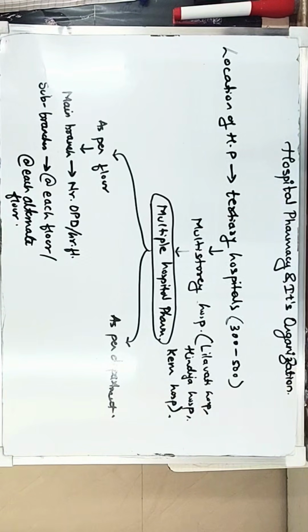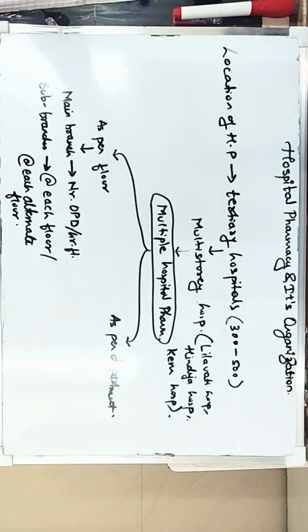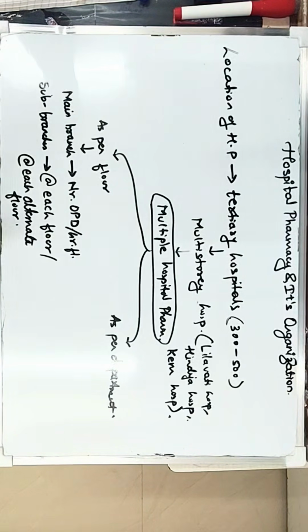यहाँ पे मल्टीपल फ्लोर स्टोरी का हॉस्पिटल है, so there will be one branch which will be near to OPD, and the other small branches will be opened in hospital at either each floor or each alternate floor, depending upon the management, how the management decides to have the hospital pharmacy.